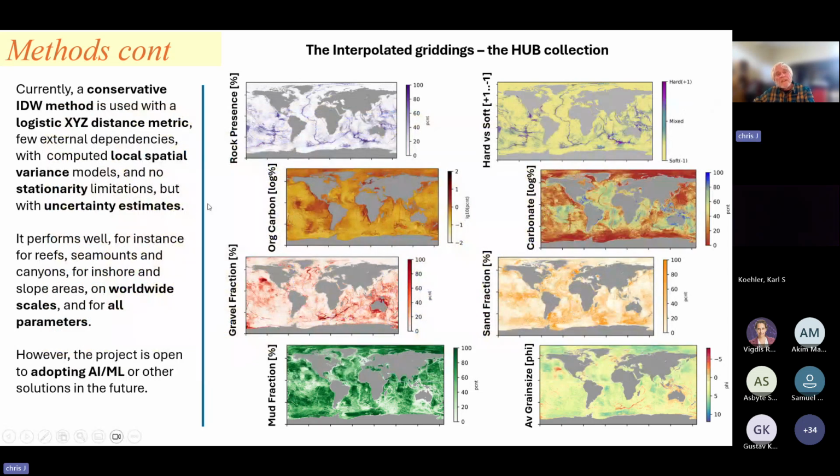Now, the text on the left-hand side tries to answer the question, how do we generate these worldwide raster mappings of the properties? There's a whole literature on how to interpolate spatial data like this. And we've investigated it. We've spent a long time doing it. And I have to say, my synthesis is that there's no happiness in this field. There's no satisfaction. There's no real final answer at all.